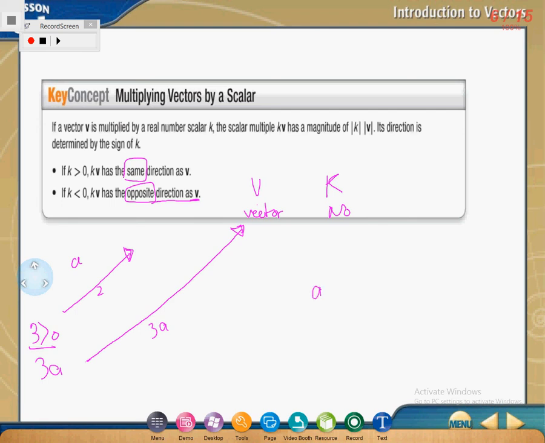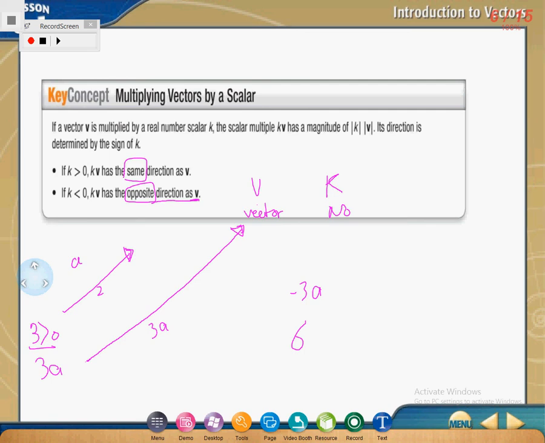What if I want to multiply A with negative 3? Can you tell me what's the new magnitude? It's 6, 3 times 2. Why didn't I put negative? Excellent, because this is a magnitude, and the magnitude is a distance, a length, and it will not be negative. What does the negative affect? Yes, we will change only the direction of v or A. We will take the opposite direction.